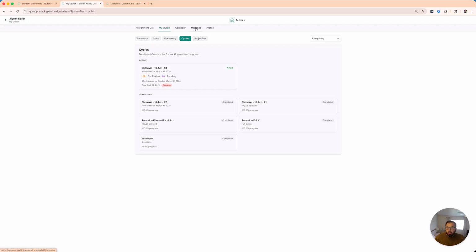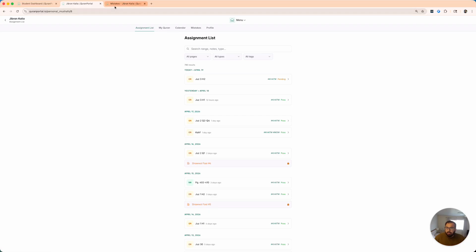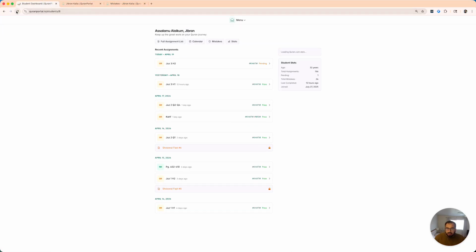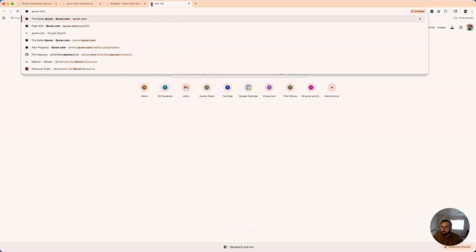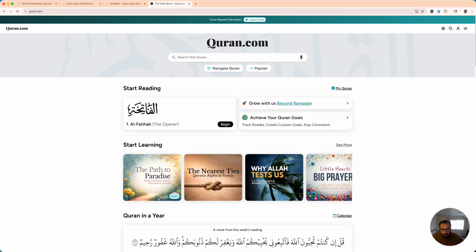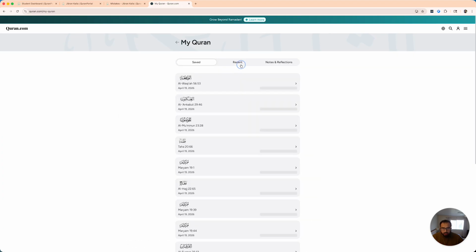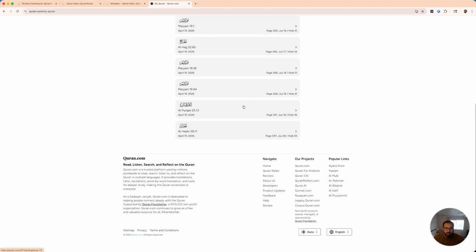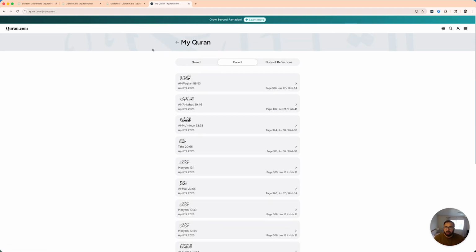What else? The other thing I want to do is, let me see if the sync has completed. Well, it is. I still haven't done just 3H2, so let me see my Quran.com account. My Quran recent. As you can see, it's starting to sync up my data right here.